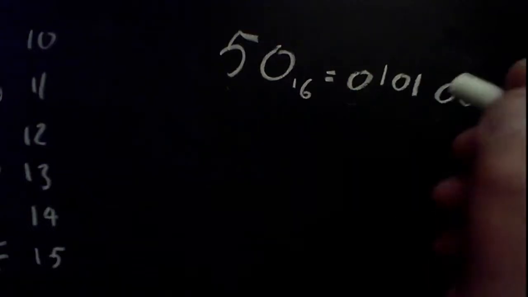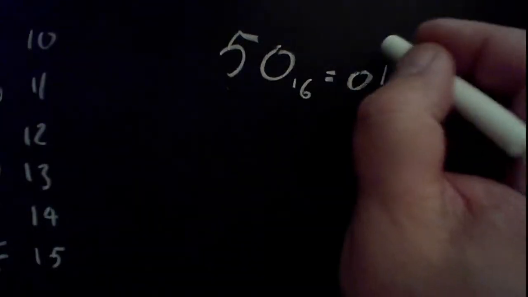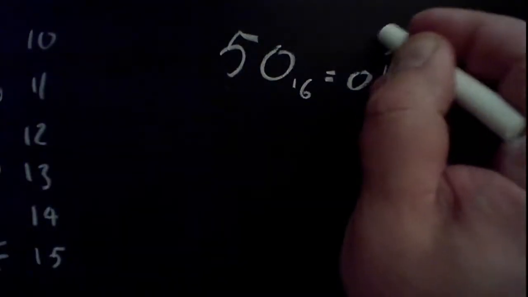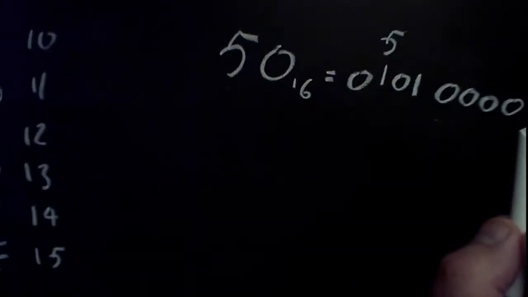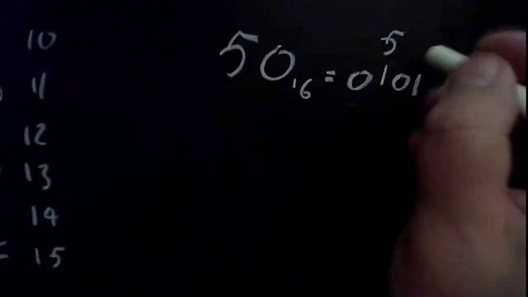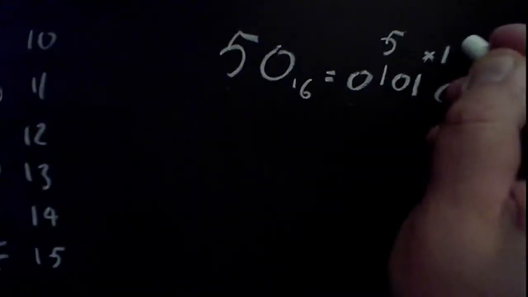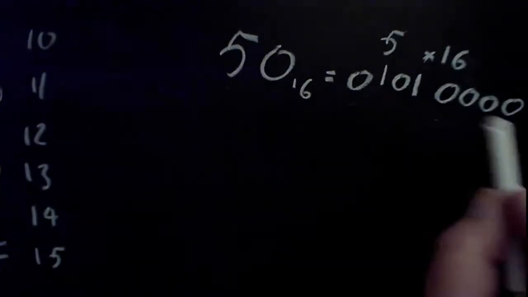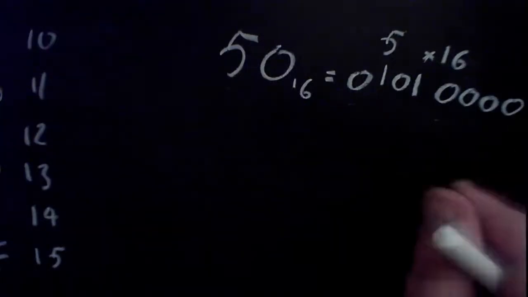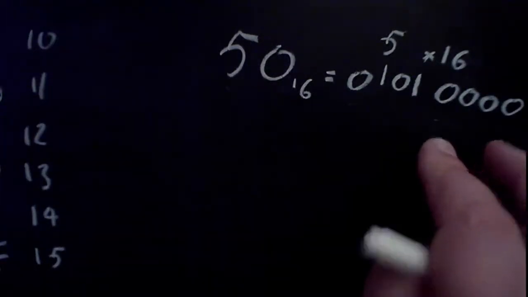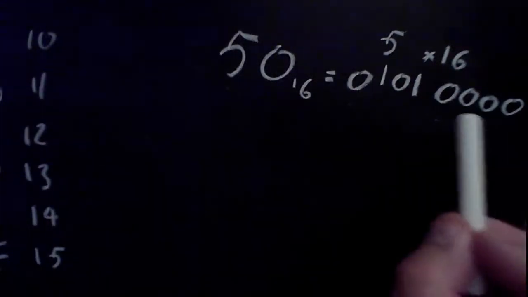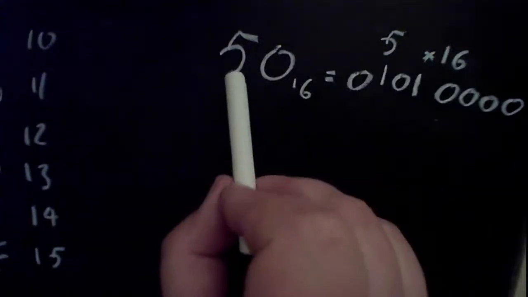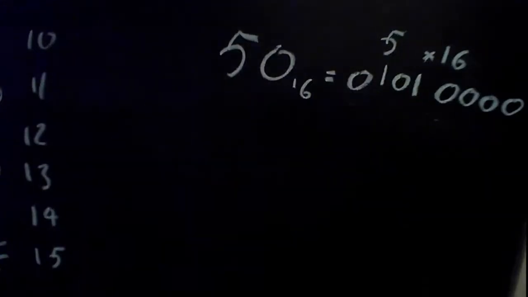But what you can see here actually is that this is 5, but then you've got 4 zeros next to it, and what that means in binary is that you've times by 16 with those 4 zeros that side. The number has shifted over to the left. It's a left shift of 4. So you can kind of see why that first digit has to be times by 16.